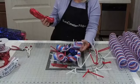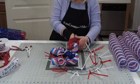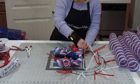So this one is going to go back through our red, white, and blue. We've got our 2-inch tails. She's weaving it through the other curl. And then it goes into the next pipe cleaner. So it goes right in here.